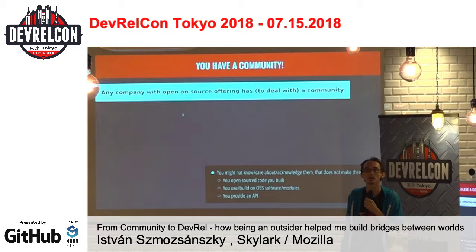You're providing an API, so that API is basically an interface for people to interact with. Even if you're not providing a wrapper to that API, imagine that people are going to be building wrappers for obscure languages that you're not providing support for, and maybe releasing them as open source. So you're going to have to deal with the open source community anyway.